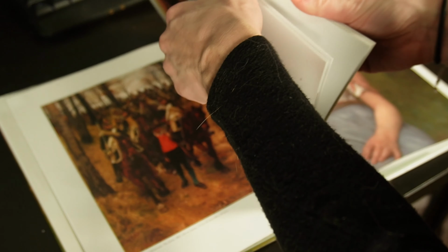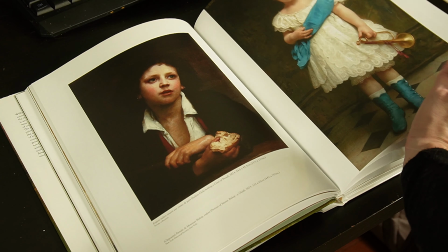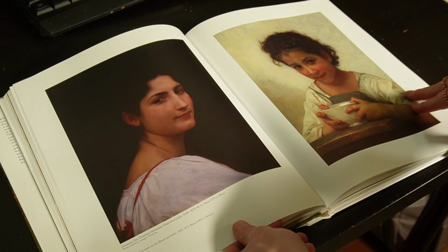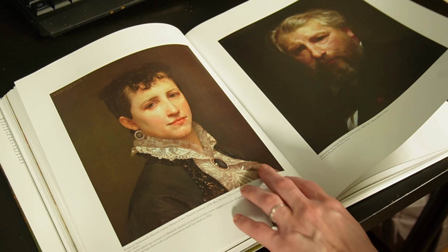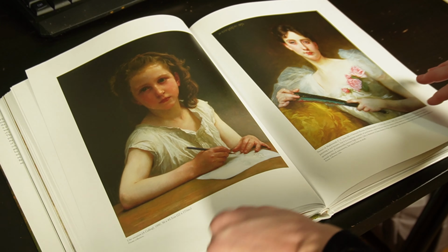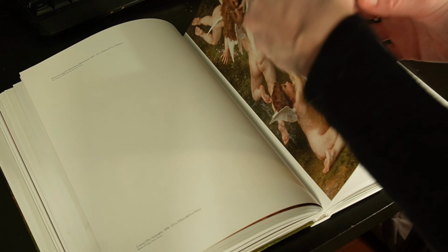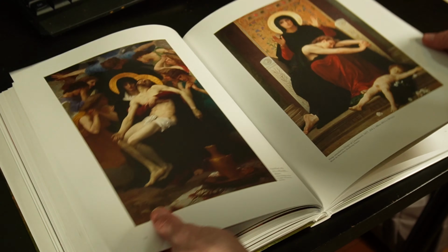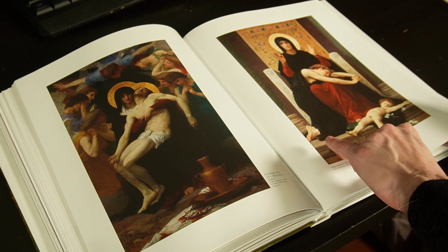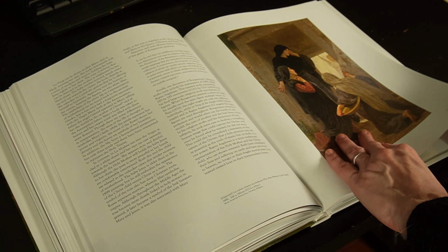It shows a lot of his paintings, and he did a lot of different styles. It categorizes his works into different groups. He did a lot of portraits of people who had commissioned him at the time. Then he also did a lot of mythological paintings, which I think are my favorites. His religious paintings also have a section, and those are also beautiful. I love looking at them. And then he has a lot of paintings of French peasant people out in the countryside, and children, and they're great. I love looking at his paintings.